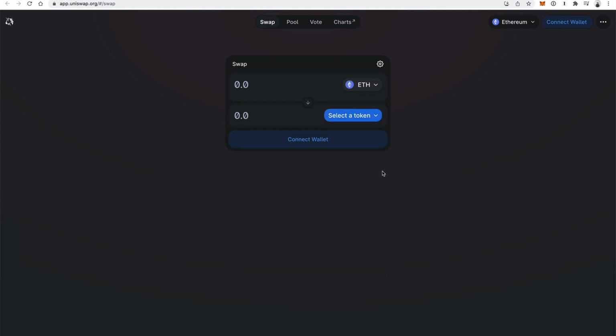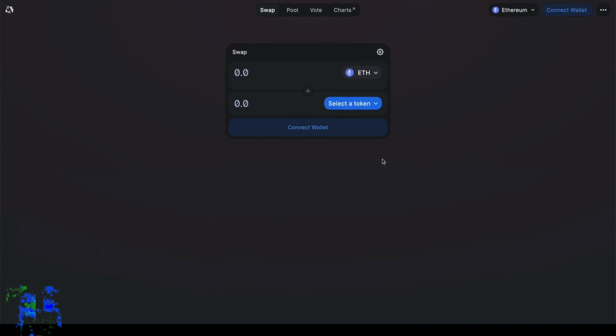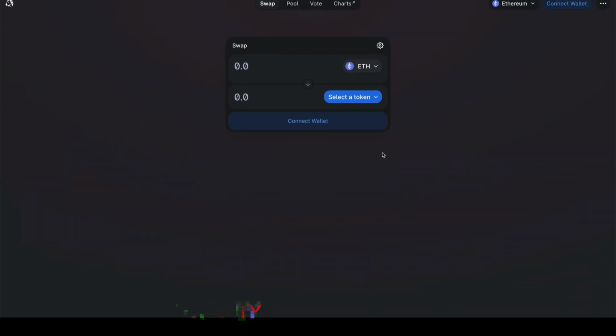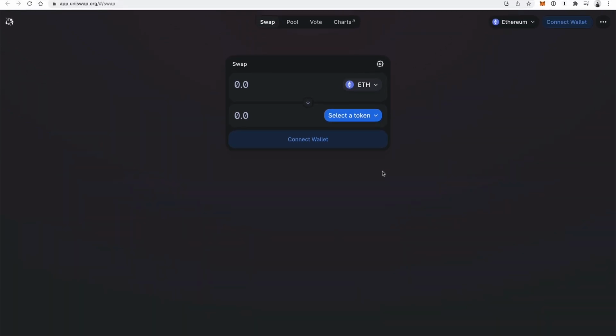It's powered by smart contracts. It's on a blockchain. There's no centralized middlemen controlling what coins can be listed on Uniswap. The really cool thing is that anybody in the community can add a cryptocurrency to Uniswap, and you as a developer have full access to all that code on the blockchain with smart contracts, and you can create a bot that watches for new cryptocurrencies anytime they are added to Uniswap by the community and just buys them automatically. That's one potential strategy for accumulating cryptocurrency: just buy a little bit of anything. It's like a speculative bet anytime it hits Uniswap. I'm going to show you how to do that in this tutorial.